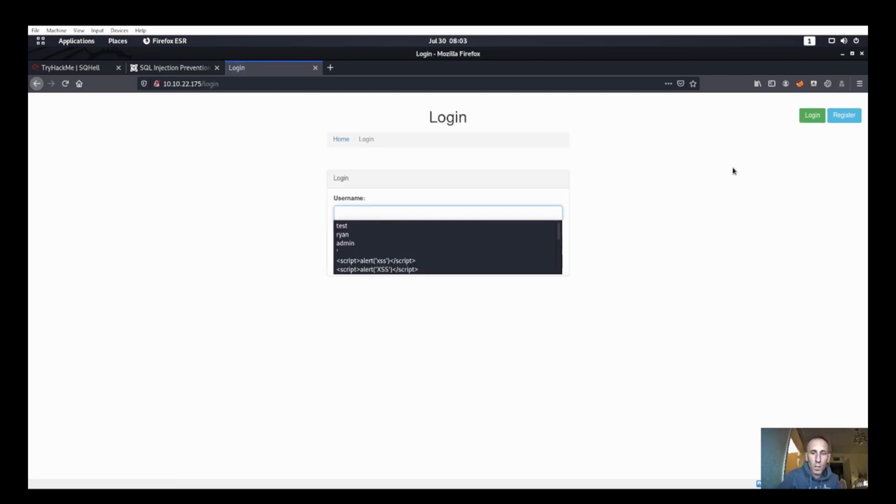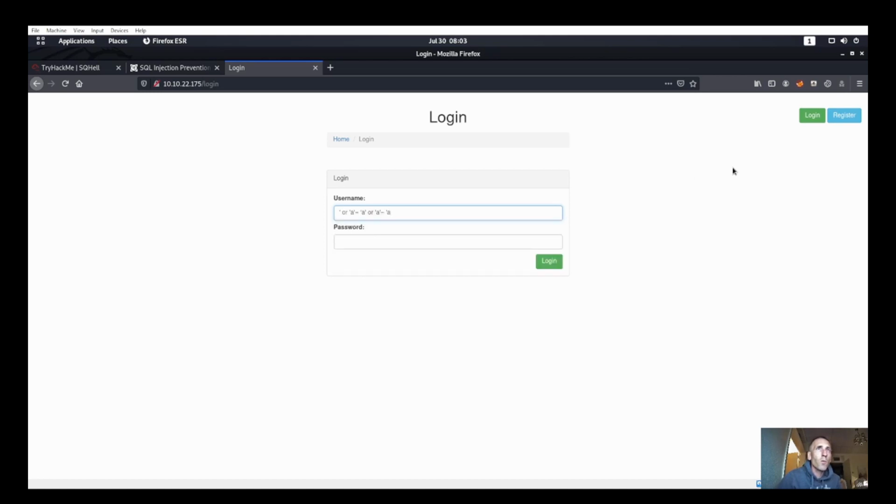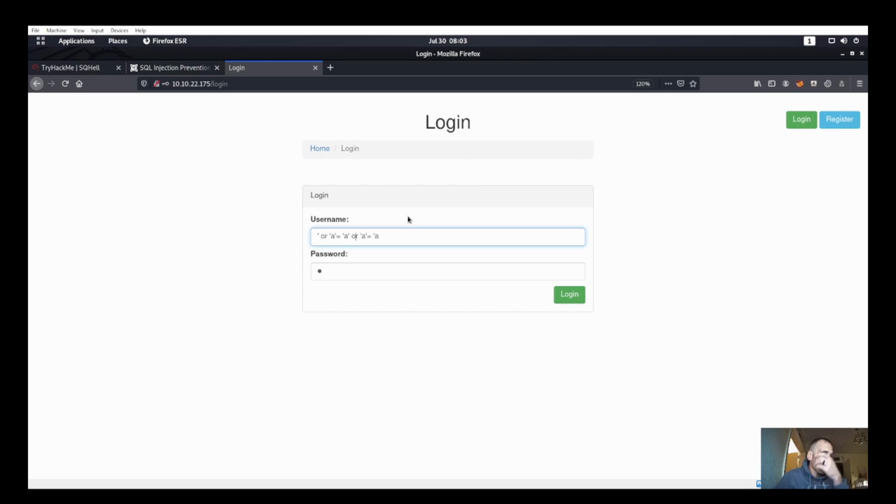Username. We'll do an apostrophe there. We can say ' or A=A or A=A. Okay. So what we're doing here is we're putting the apostrophe in to break up the SQL syntax. What we're hoping for is to drop something in here, because we're going to say or A=A, which is always a true statement. We probably actually get rid of that second one. Or A=A, which is also always true. So it's saying, hey, go ahead, we're going to do an always true statement. Let's see if we utilize that and can pull back a database with it.